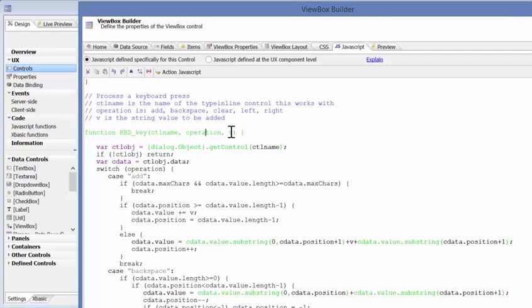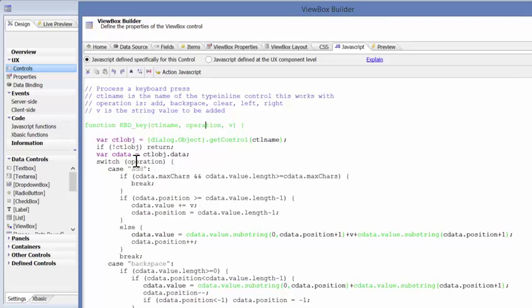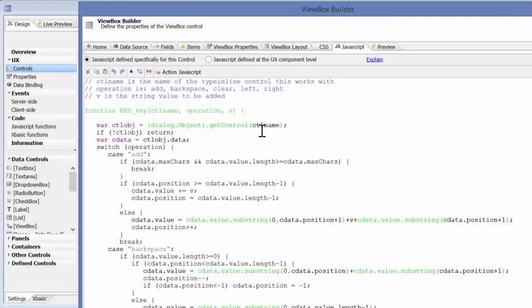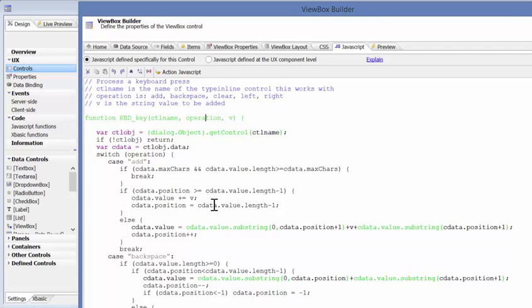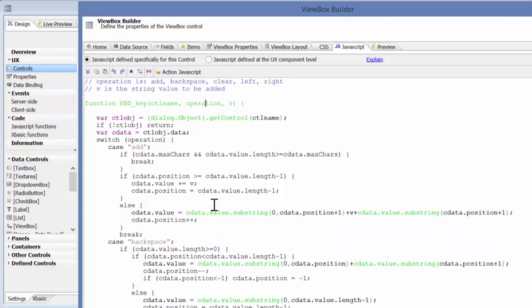And then if there is a value to be given, give it a v, the value of the string to be added. So all this does is it gets the control, which in this case is this particular view box, but this is a standalone routine that can be used for many different type in lines.